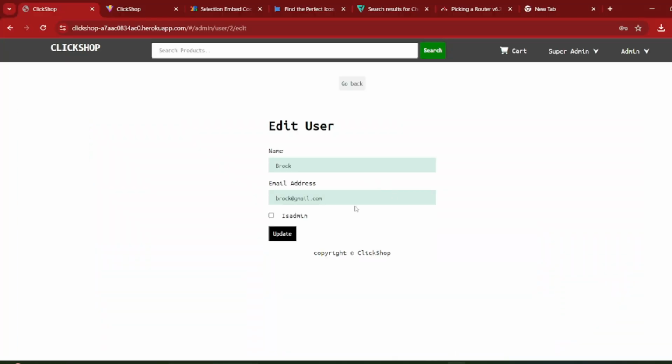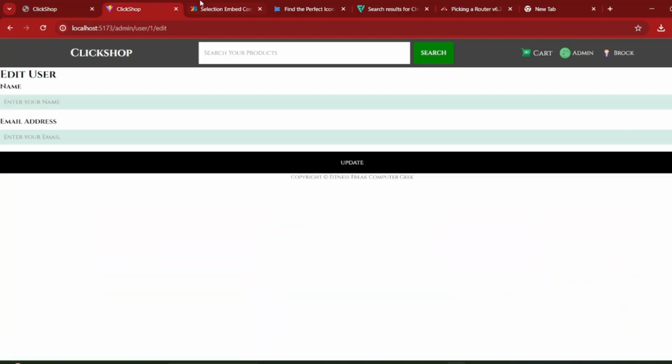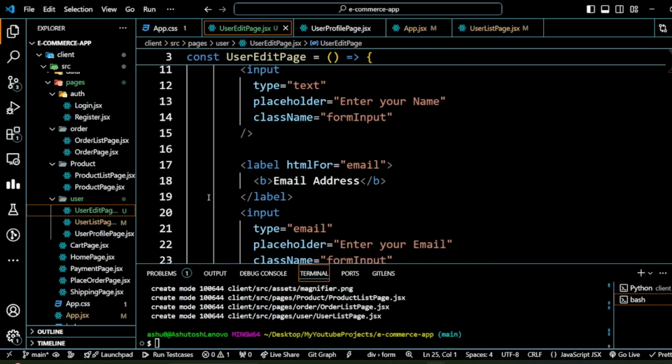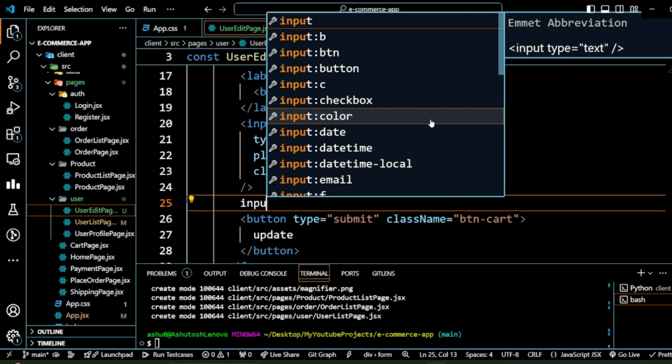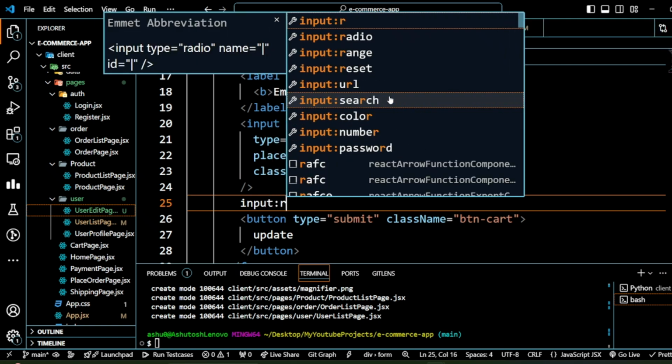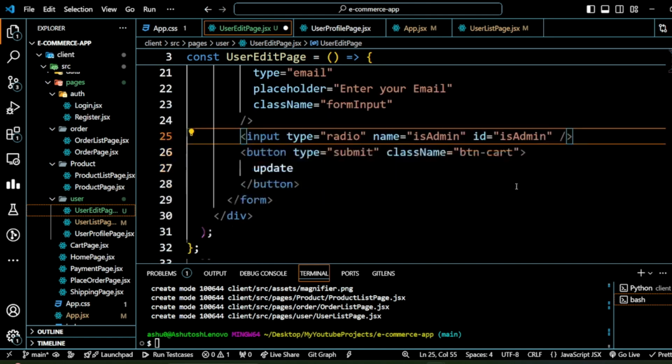So let's see how it looks here. Perfect. And one more thing we need is admin or not. So input type radio button, radio, and it will be is admin, id to is admin, and that's it, I guess.